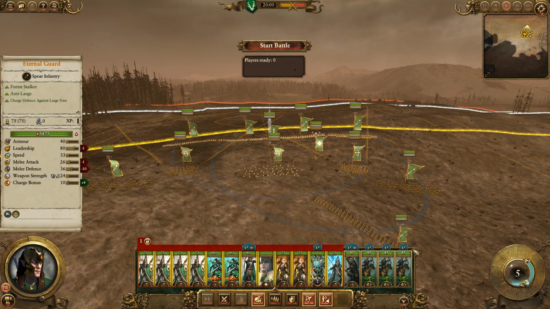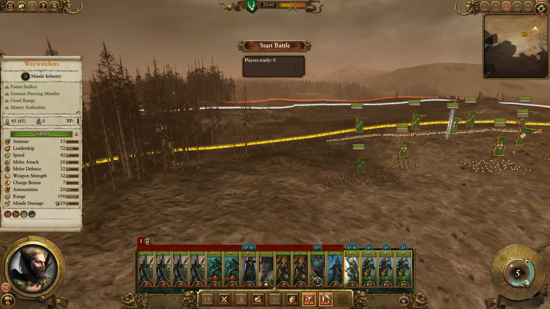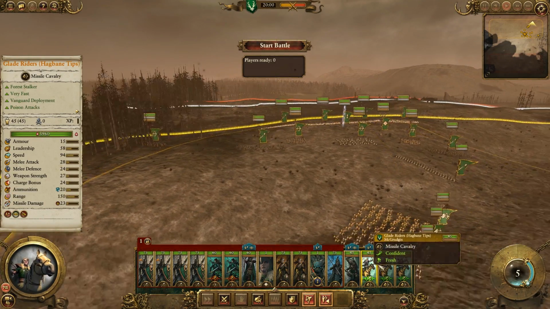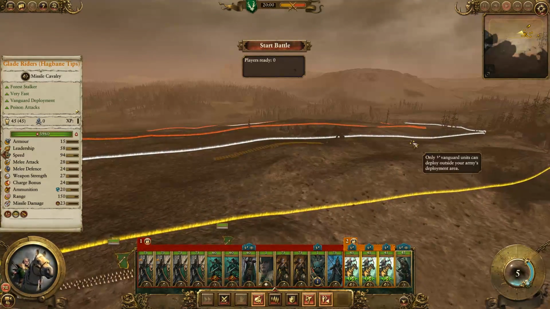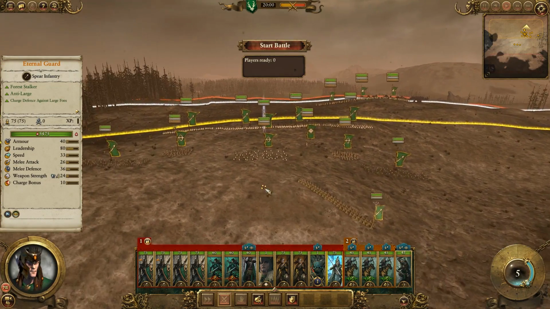Let's go ahead and group these guys up in group 1. These guys, maybe we can offset a little bit and hide them in the trees. We definitely want to take off fire at will because they're a very expensive unit. You don't want to be wasting their ammunition on a poor target. So let's get our Skirmisher Cav up in the front. And honestly, the Glade Riders with the Hagbane Tips can greatly outclass the Illyrian Reavers.